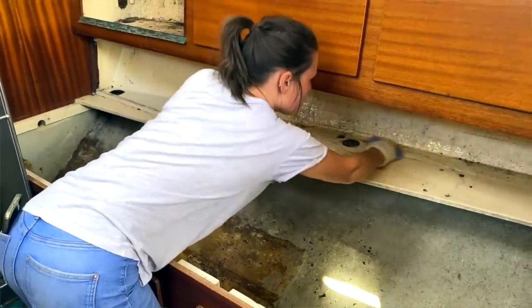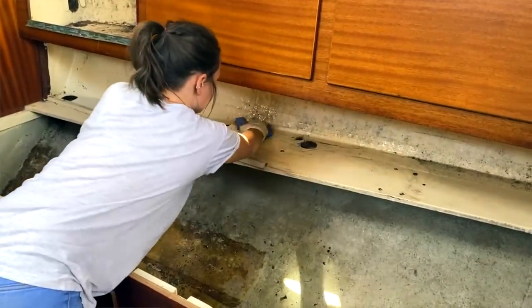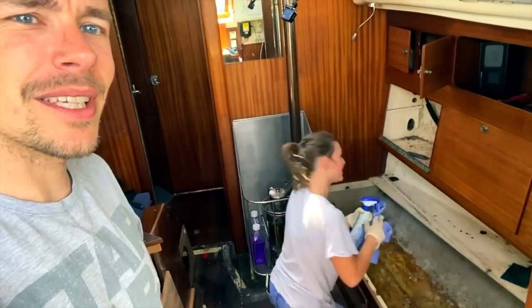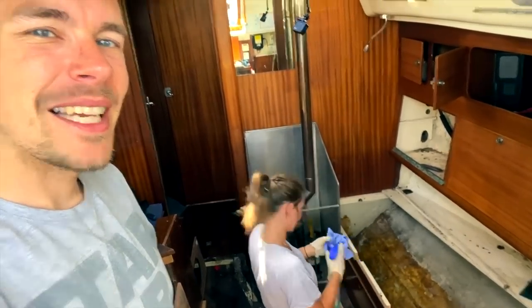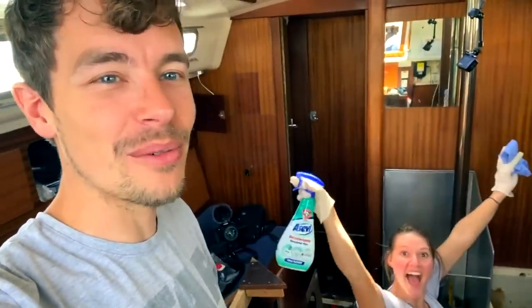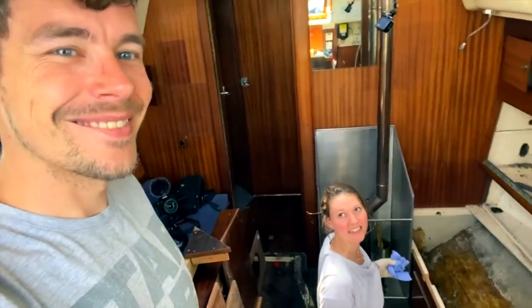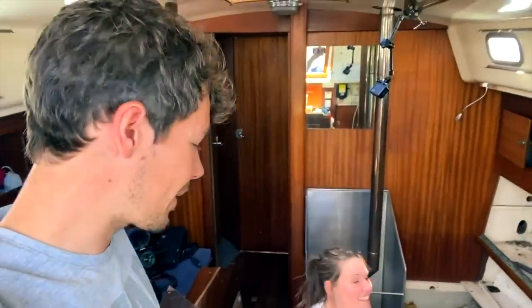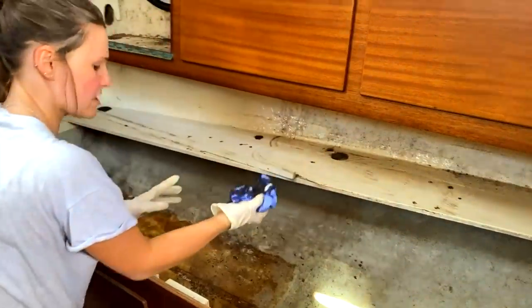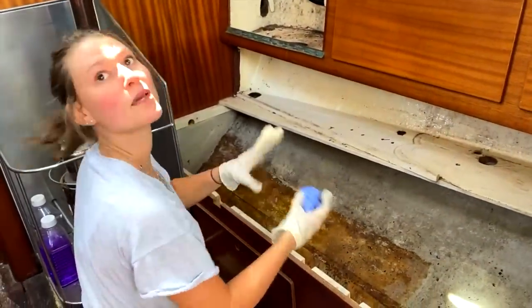Here we are, scrub scrub scrubbing away. Ellie's version of putting on work clothes is putting on my clothes. That's not my poo shirt — it is your poo shirt from yesterday, so she's using it as her poo shirt today. And my style wash top is my poo shirt for today. That's how we roll — I just never have showers apparently. Here we are, cleaning poo. Why shower before cleaning poo? There's nothing that disinfectant spray can't clean, in my opinion.